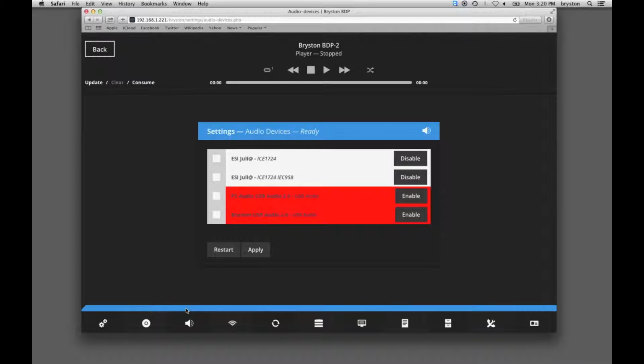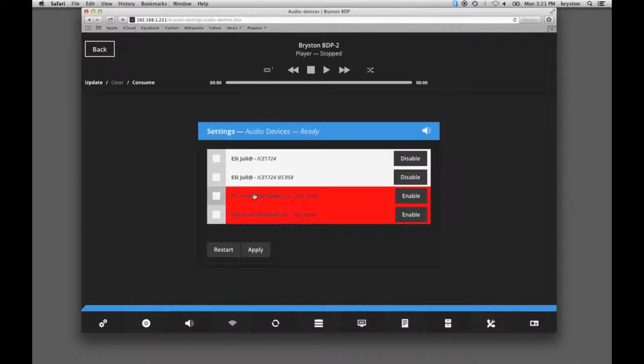In this case, because it's a BDP2, we have the internal ESI Juli@ card that shows up twice. One is the analog interface, and the second is the digital interface that we actually make use of. I have two USB DACs plugged in, a PS Audio DAC and a BDA2 DAC.